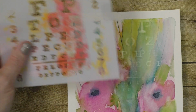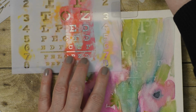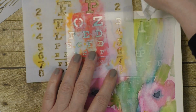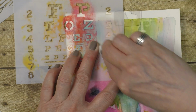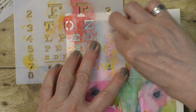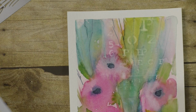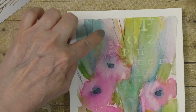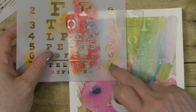Now, I'm gonna go here. I like the numbers as well. So I might pull the numbers. Like so. And I love the fact that it's subtle, where of course where the lighter color is, it looks more natural that way to me.